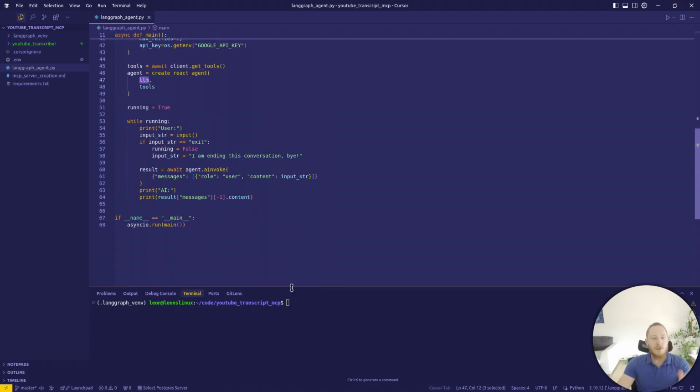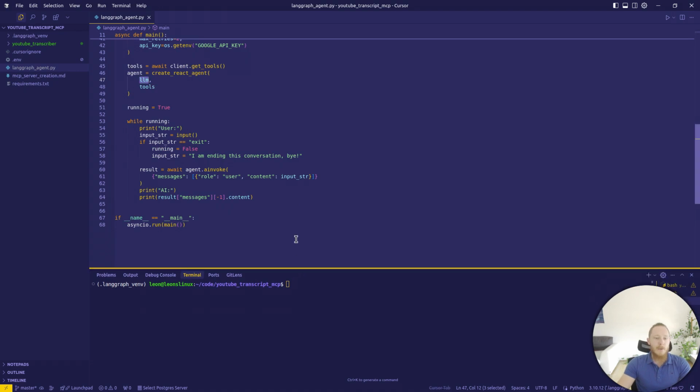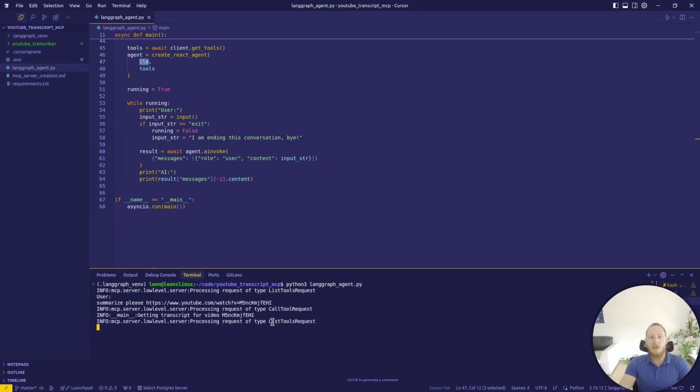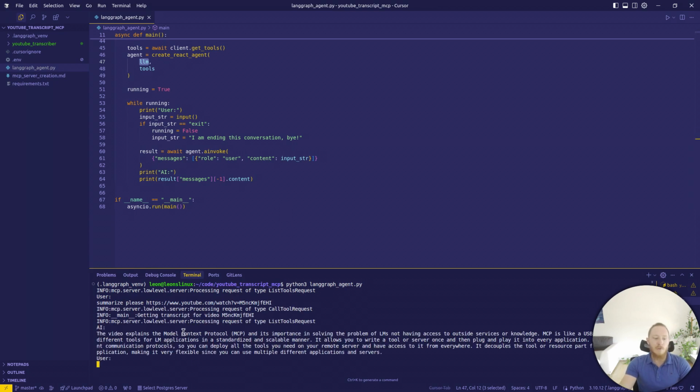And then we have our loop here, which gets messages and calls the tools. So we can test it out, langgraph_agent.py, and now it's waiting for input. And here we can also summarize, please enter a YouTube video. Then in the back it's going to call the transcription service, and as you can see, it worked perfectly fine.